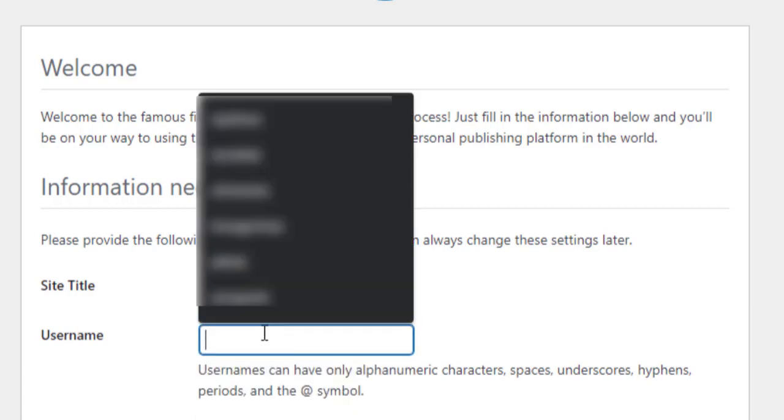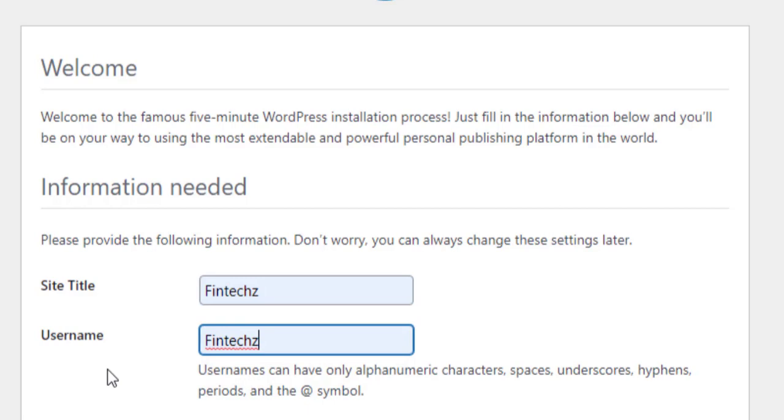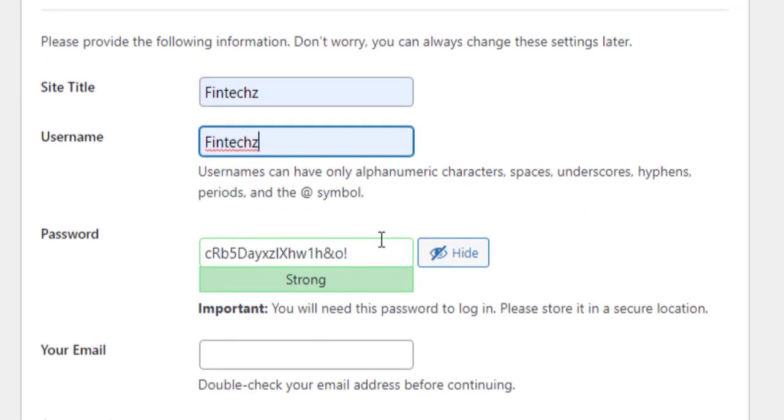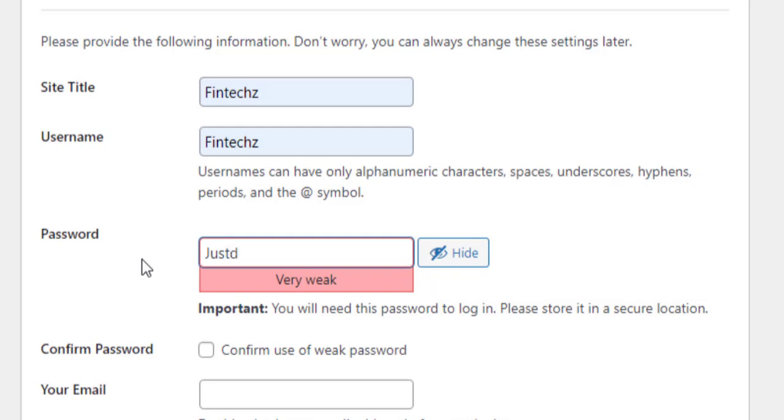The username, don't always use admin for the username. Let's use the name of our site, think text. Then put the password. Then put the email.